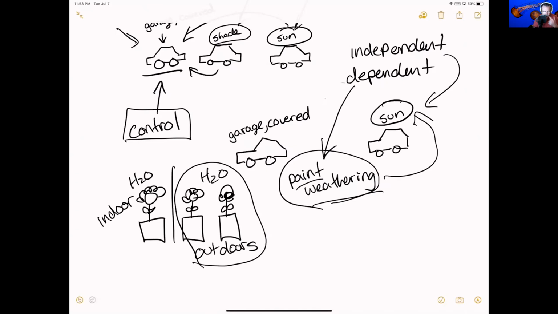It's fairly obvious, or it seems kind of easy to figure out, that the control group would be the one that is indoor. What we're measuring is how much sun causes the plant to grow. So the one that is indoor would be the control. We're going to compare the ones that were outside to the one that was inside. So our inside group is going to be our control group. It's the one that we're comparing against.